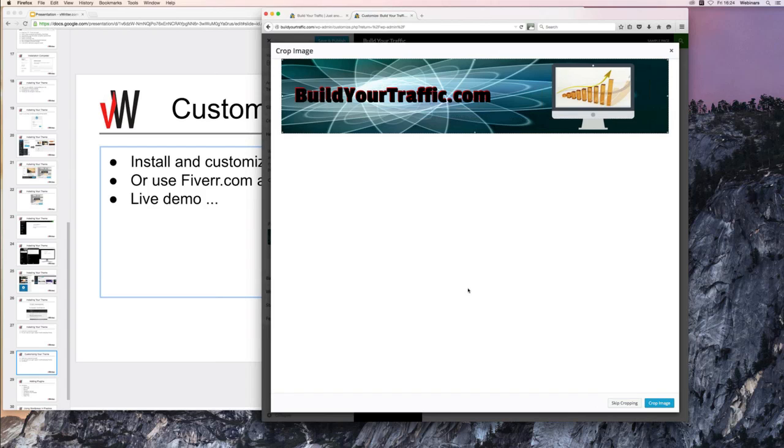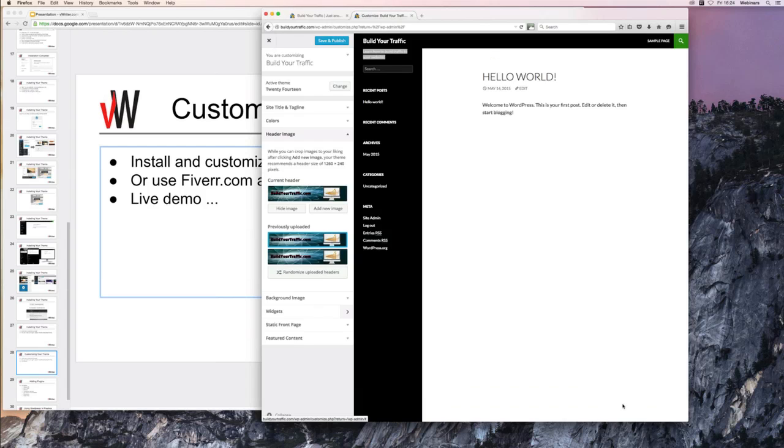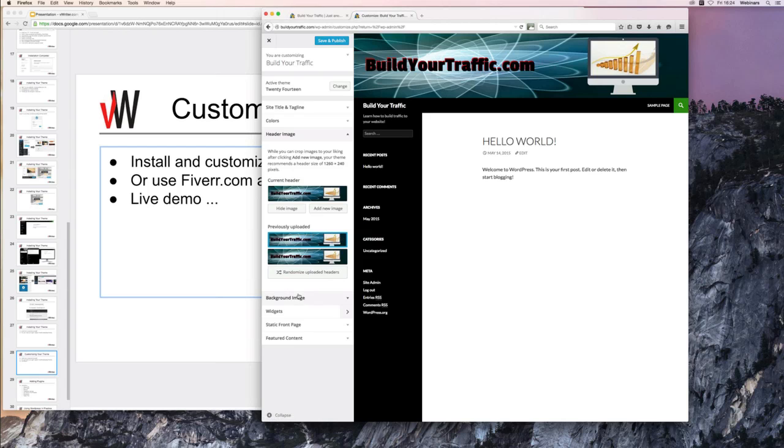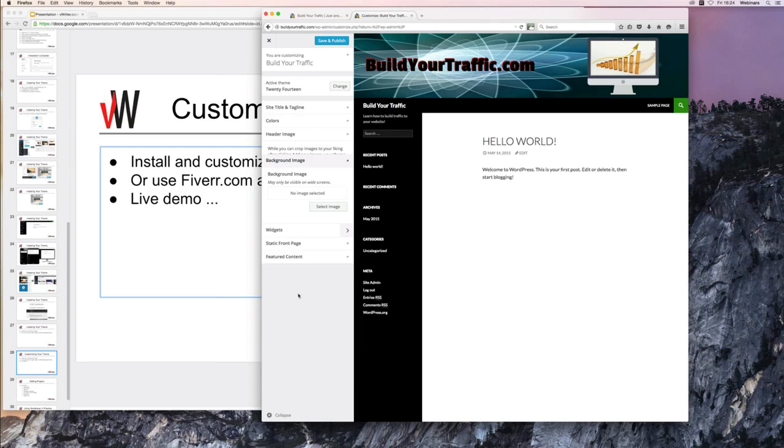Skip cropping, that should work, and you can see it's loading up the image now into the theme. Now it's showing perfectly well on the website. Background image, for this particular theme, it's not going to make any difference, so I'm not going to upload anything there. But again, these options are going to differ based on the theme that you're using.